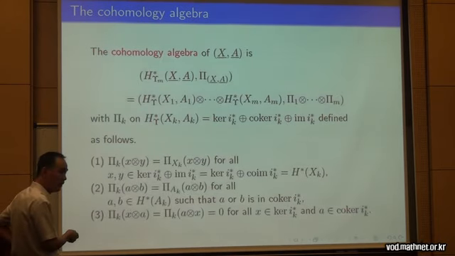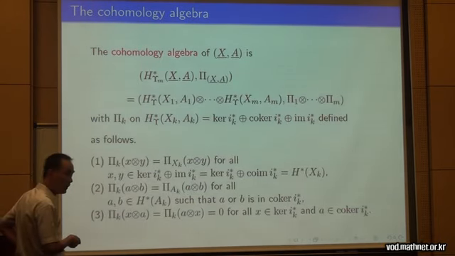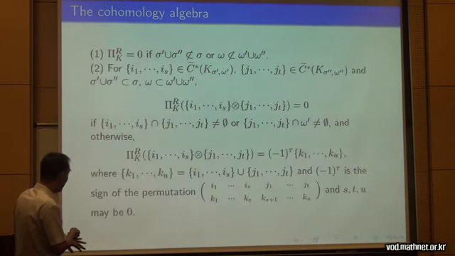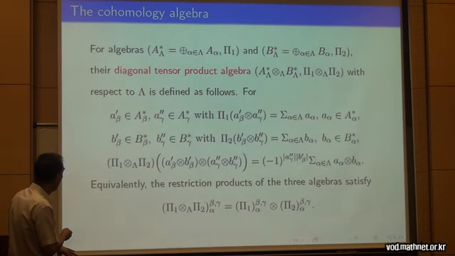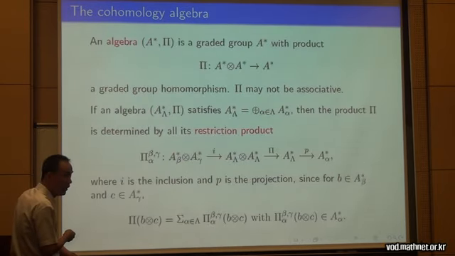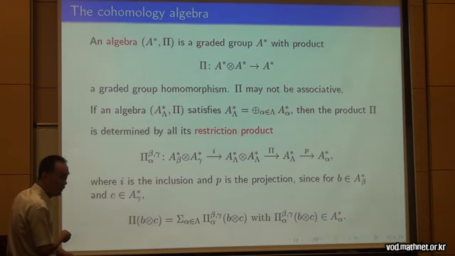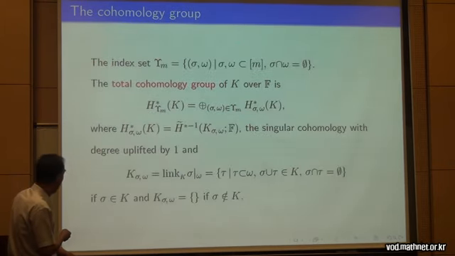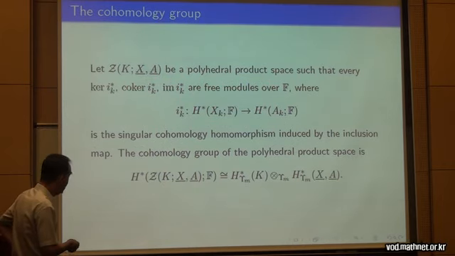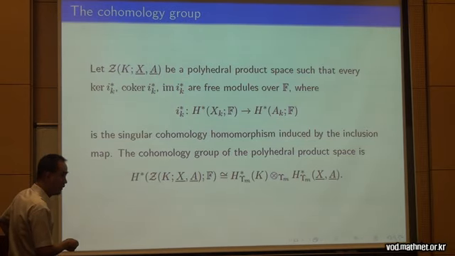Could I just clarify something? Could you go back to where you got the tensor product? Where? There. Sorry. Where you have the cohomology of the polyhedral product equals a tensor product. That's it, there. Okay. Now, I just want to try to understand this complicated product. Basically, if I take a class on the left and a class on the right, two classes, and I want to multiply them together, right? I'm going to multiply the something tensor something with something else.